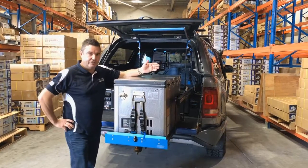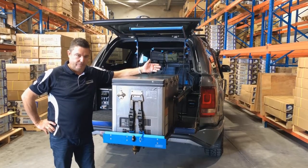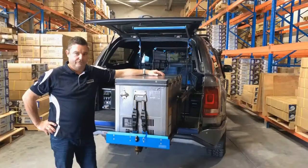So, the first thing you've got to do when setting up your car is you choose your fridge. And once you've chosen the fridge that best suits your needs, go onto msa4x4.com.au and have a look at our fridge slide application chart. Then you can best choose the slide that suits your fridge.